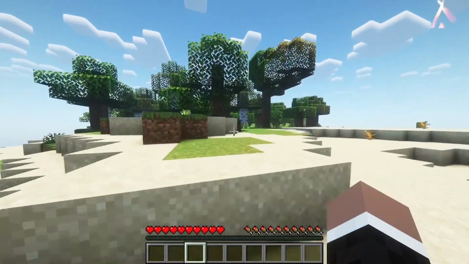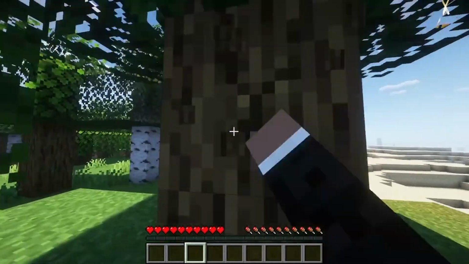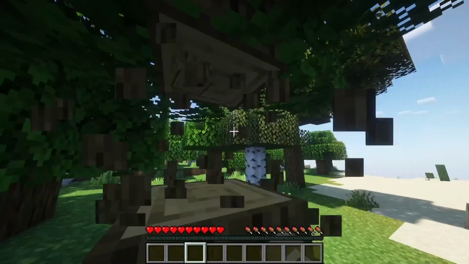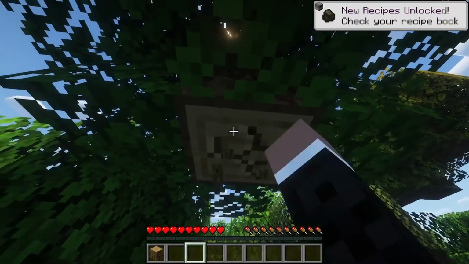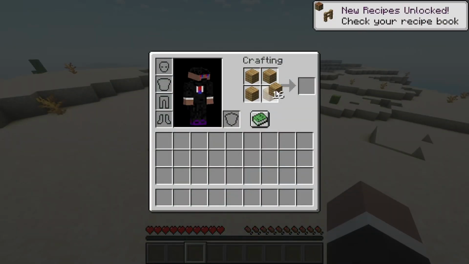I spawned onto a desert island, more deserted than my DMs on Valentine's Day, and decided the first thing I had to do was grab trees and do the regular Minecraft things. I literally just sat here and punched all the trees until I had enough planks to make myself my own crafting table.